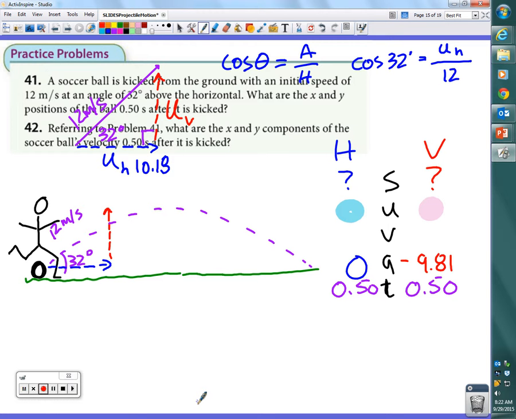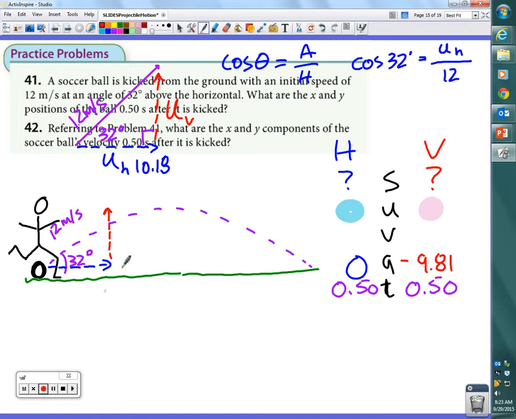All right, then u sub v, the vertical initial velocity, right? That's which side of the triangle in relation to the angle that we know? It's the opposite side of the triangle, right? It's the one across the triangle, okay? Now, you have a couple of options here. You know the hypotenuse of the triangle is 12. You know the adjacent side is 10.18 from your previous calculations. So you can actually go two ways with this to find the opposite side. I would recommend sticking with the information that the problem gave you, just in case you made a mistake when you calculated the adjacent side.